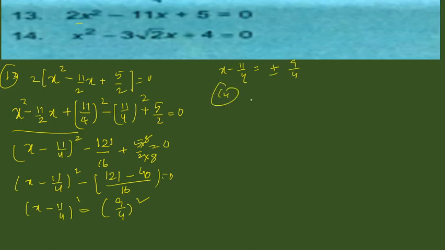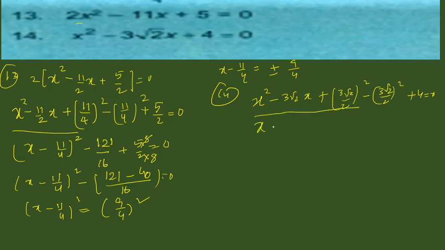See this one, the 14th one is already x square. So it is so simple to write plus half of this x coefficient, (3 root 2 by 2) whole square, minus (3 root 2 by 2) whole square, plus 4 is already there. Now the first three will give you always the first formula: (x minus 3 root 2 by 2) whole square minus, listen here, 9 2s are 18 you will get, and then by 4, plus 4 is already there.